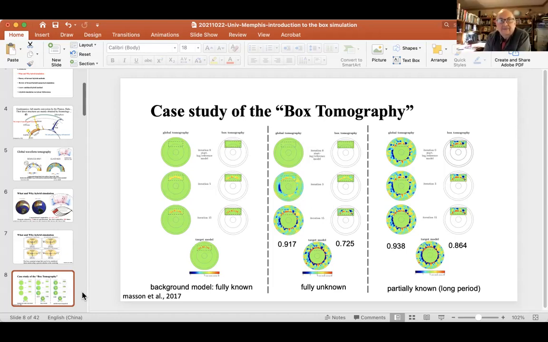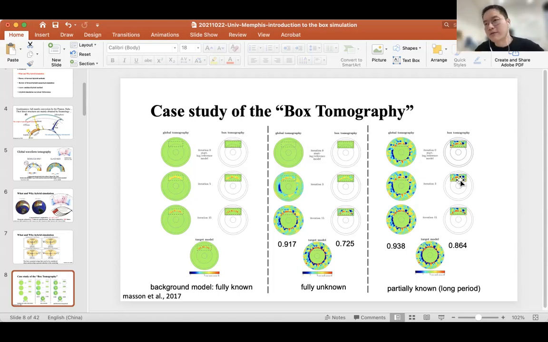I wasn't sure. So when you stack, what are you stacking? Okay, here I can give an example. For example, when we do the box tomography, we always start from a relatively long period model. For example, we start from 20 seconds, and we want to do a 10 second inversion in the box. Because we want to find the structure of the local domain, we need to choose some very good sources and stations that have a very good coverage, like the CMB.